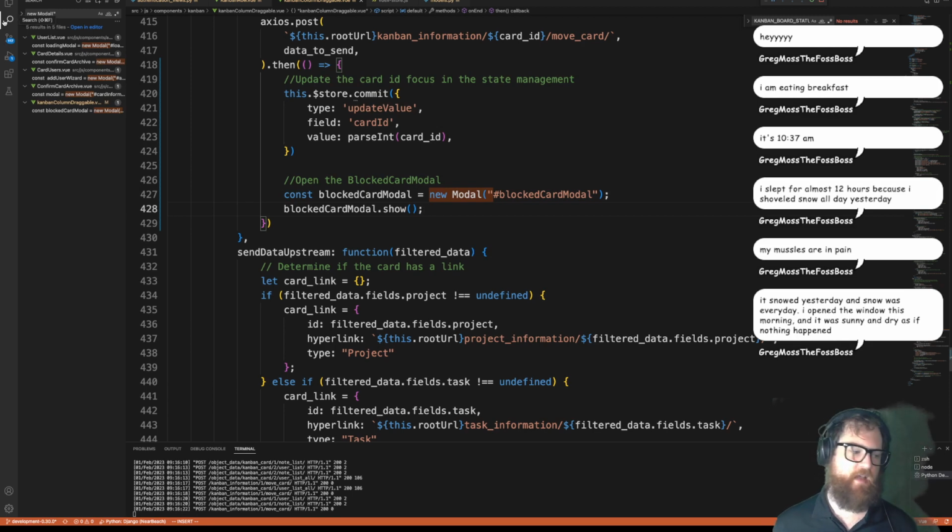We haven't got the modal up yet, but that's perfectly fine. We're going to create that right now. And we're going to essentially copy something that we've already done. Yeah, we're going to copy something.